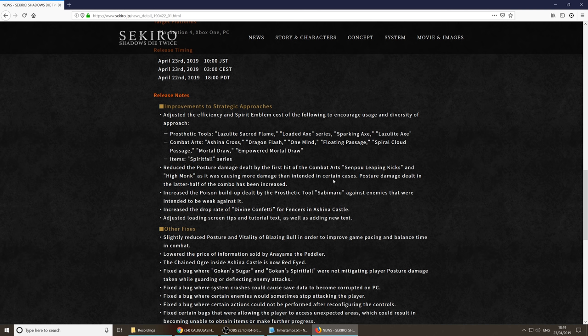Reduce the posture damage dealt by the first hit of the combat arts Senpo Leaping Kicks and High Monk, as it was causing more damage than intended in certain cases. Posture damage dealt in the latter half of the combo has been increased. What? Is that what I have? No, I definitely don't have the leaping kick. There's no leap. It's just some sort of a punch thing that I have right now.